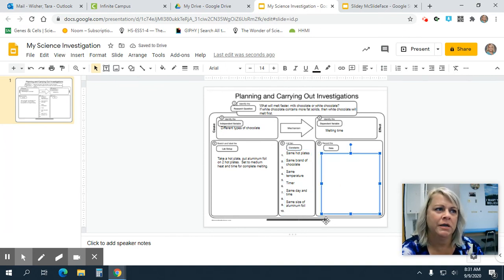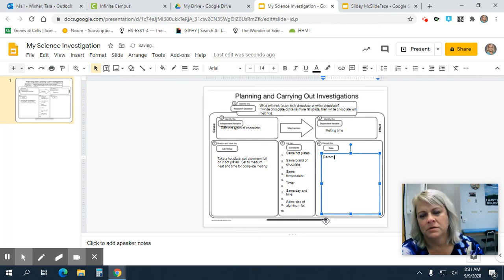So for me, I'm going to record the data in a chart, then create a graph. I don't know if I'll do a table or a graph, or a line graph. Nope, I'll probably use a graph. Bar graph is what I'm thinking. But anyway, here we go.